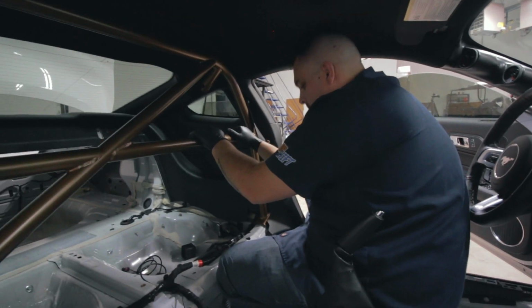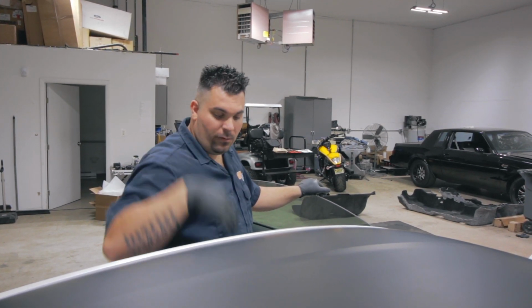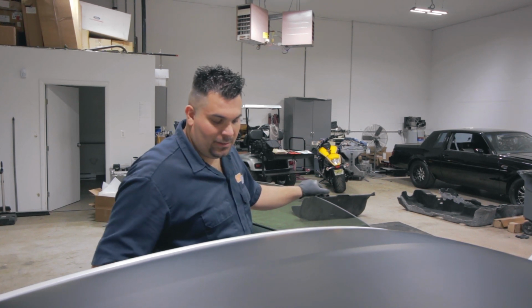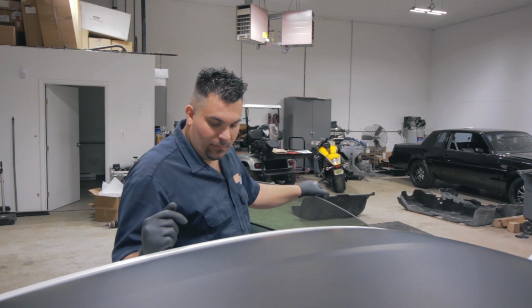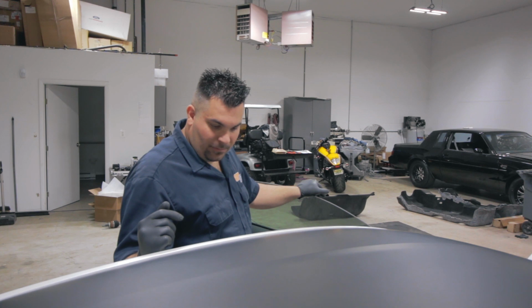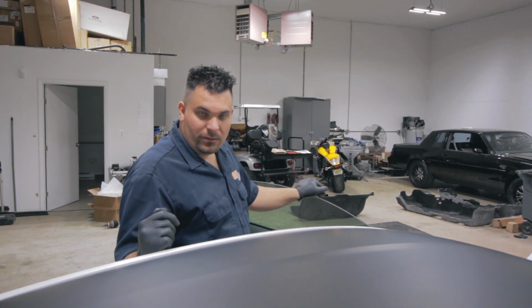I think we're ready for the seat delete. On second thought, now that I think about it, I think we want to go ahead and put the carpet in first. That way the seat delete can go over top of it. In order to do that, we're going to have to put the front side rails in. That way we can cut the carpet out around the base plate down there in the front. So let's get those bars in, get them tightened down, and we'll drop the carpet in. Set the center console up, and then we can move on to the rear seat delete after that.